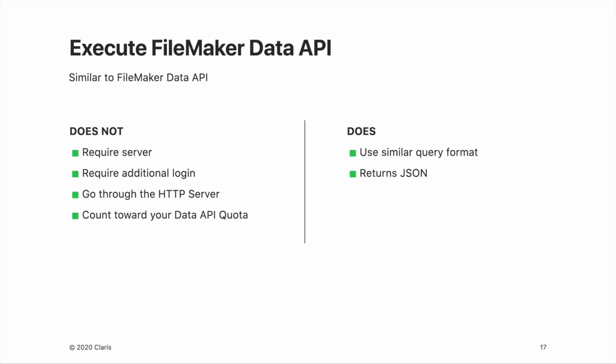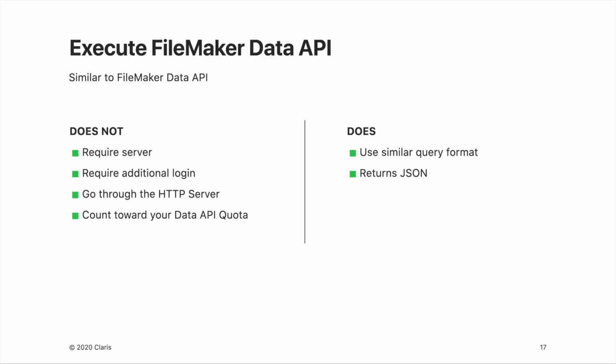Execute Data API, super awesome feature. Really excited to get this because it lets us query data using a very flexible query syntax, which is pretty much identical to the one that's available through the REST API on FileMaker Server. But this one doesn't require Server. There's no additional login.